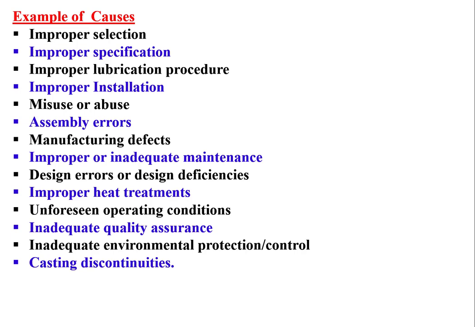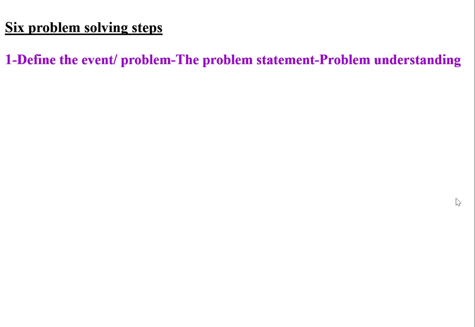To identify what is behind the symptoms, what the causes are, it is recommended we proceed in a systematic approach, a step-by-step procedure, applying what we call six problem-solving steps. The first step is to identify the problem, identify the issue, identify the failure. This is done by what we call the problem statement.